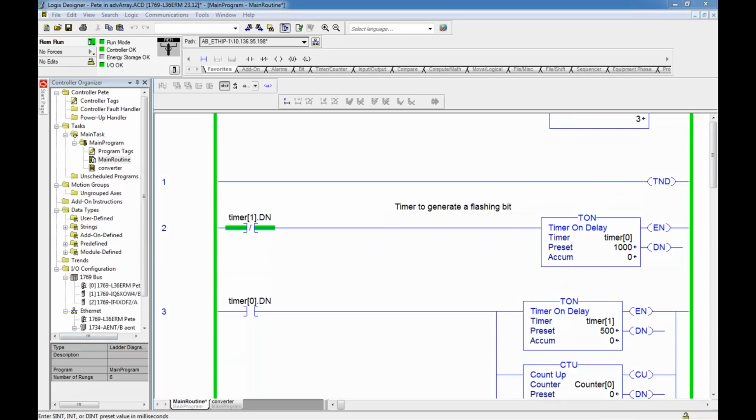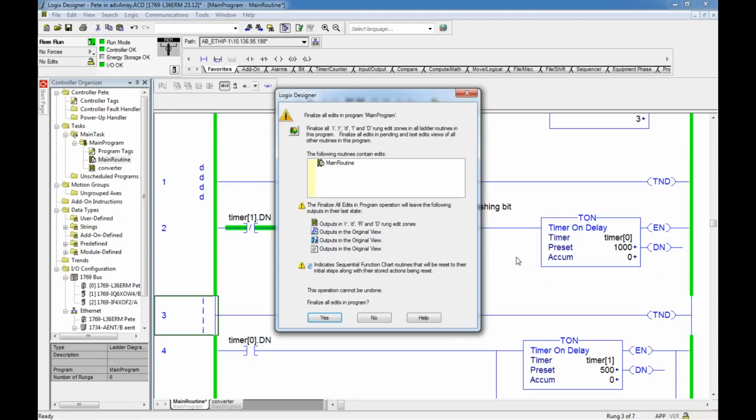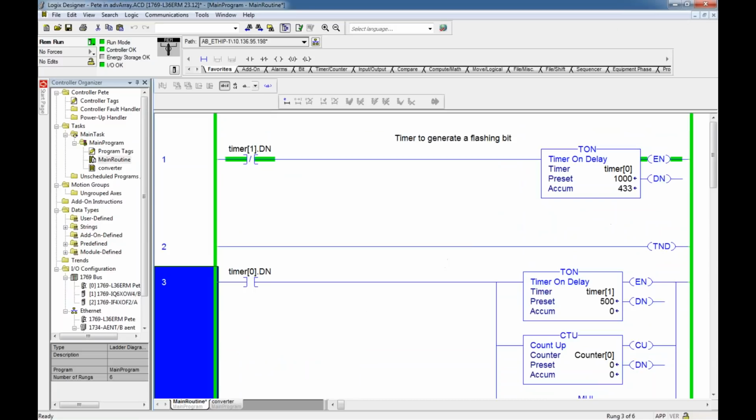The reason why is this bit right here, TND, is temporary end. I threw this in just to talk about it. This is something that you can utilize when you do troubleshooting. I could, if I wanted to, and I'll show you this right now if I get back to my pointer, I am going to move this right here down, delete and insert. Hit accept. Now watch what happens.